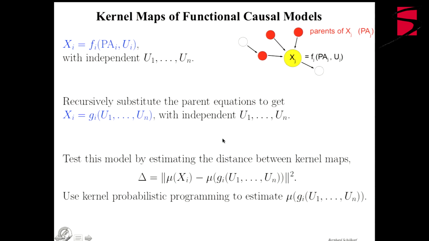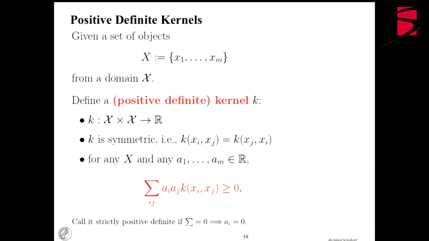And we have recently developed a nice way to compute such functions using kernel embeddings. And then it turns out one can use these kernel embeddings to devise yet another method for the cause-effect problem that I briefly mentioned. Now, a positive definite kernel is an object that takes two inputs from some domain. It's a symmetric function, and whenever we compute a whole matrix by taking a set of points as inputs, this matrix is positive definite.